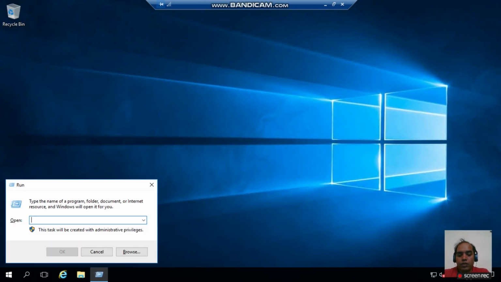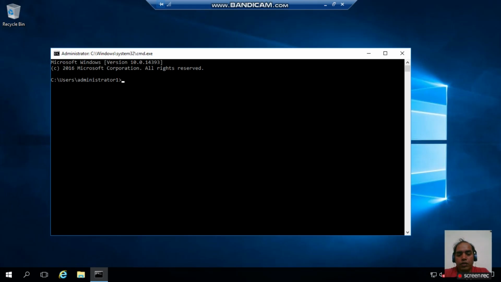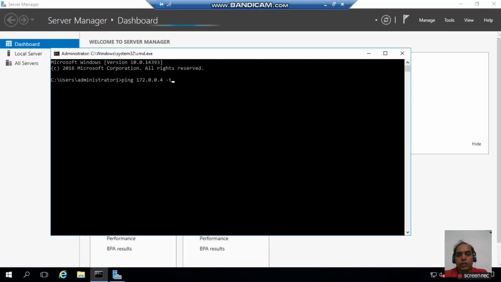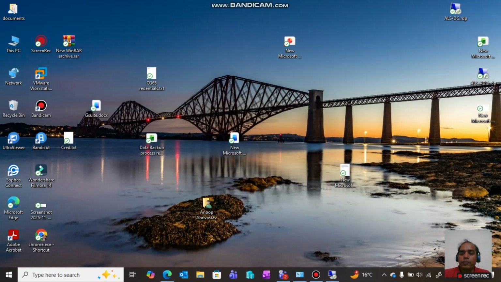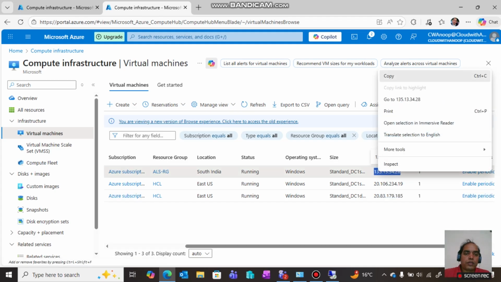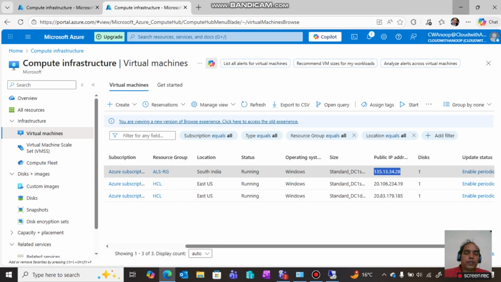So now CMD, ping 172.0.0.4 -t. So it's not pinging. Now going to the ALS server, let's see. ALS-RG, this is also going using the public IP.